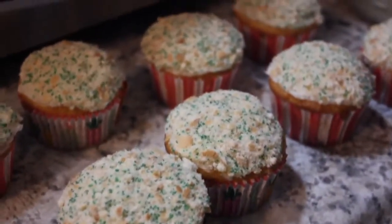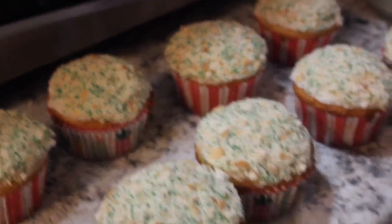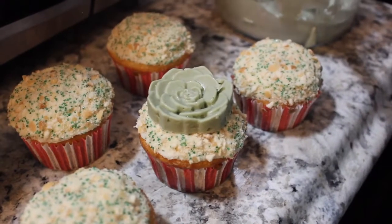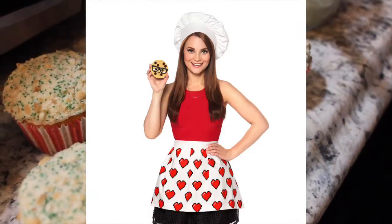That actually came out great. That's super cool. Alright, got a little bit of chocolate. Okay, which one? This one. Okay. Oh my gosh. Ah! How cute! Rosanna Pansino, who?